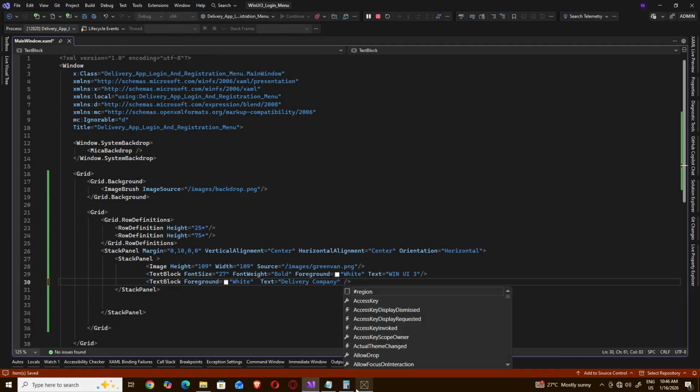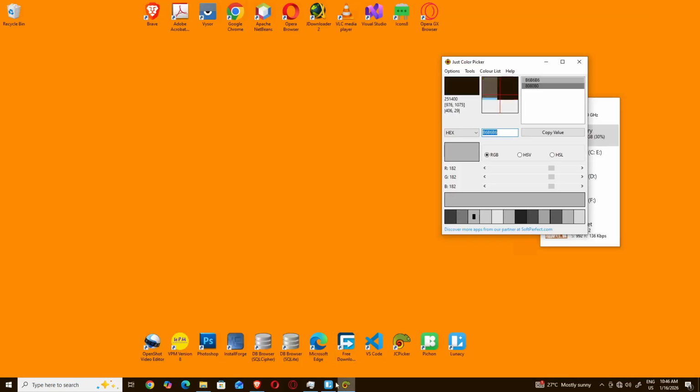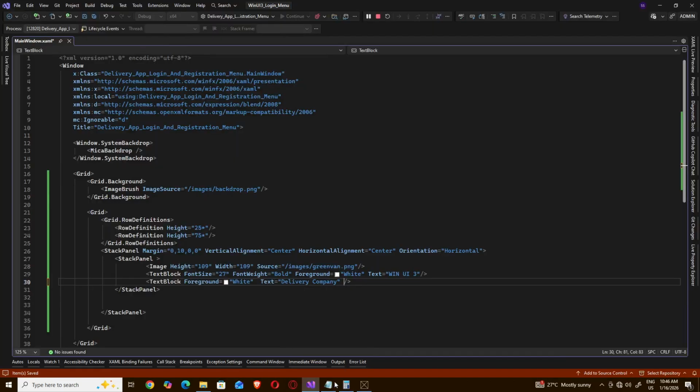Then here, let's see. I don't believe this font is there. Okay, font size is 13. That's all we need. Let's get both of these. Okay, then I'll come here. So there we are.